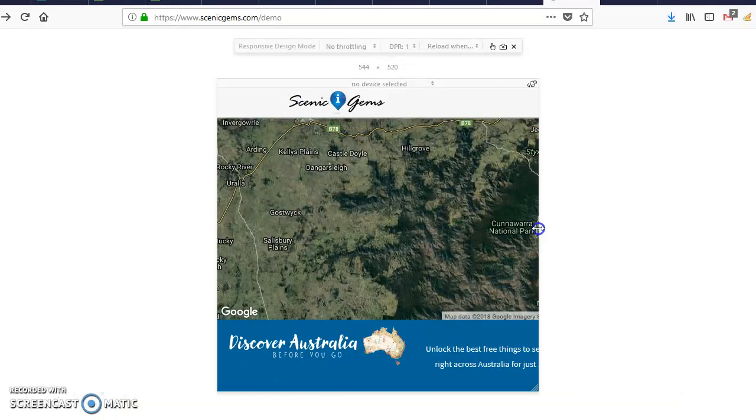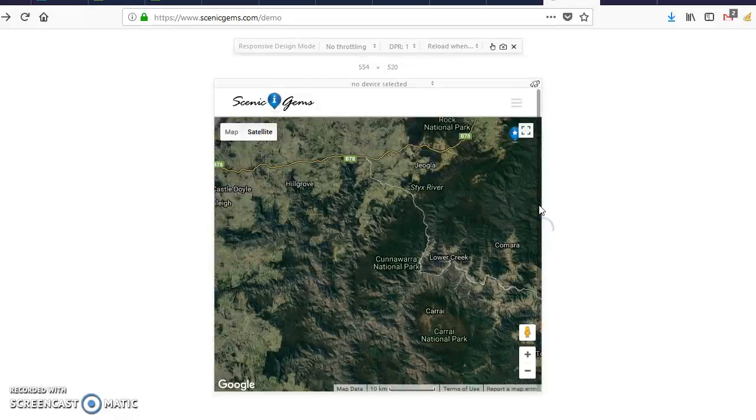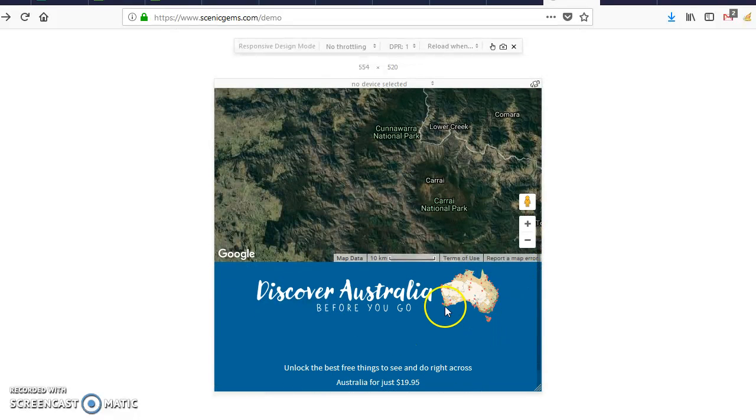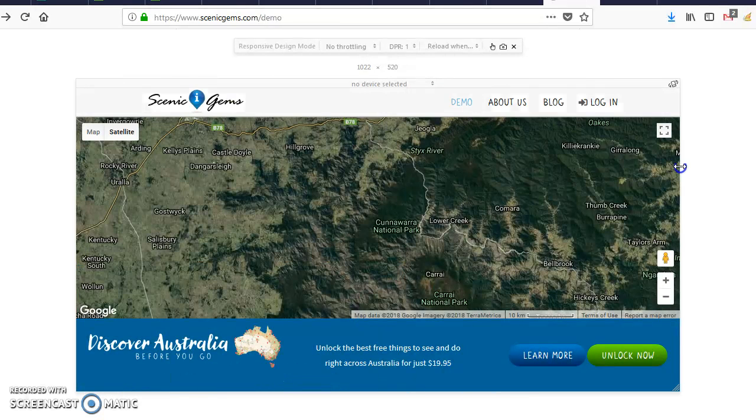Otherwise, I'm pretty sure I'm happy with how all of this looks once it gets refreshed at the smaller levels. So for now, I'll leave it there. Thanks a lot. It's looking fantastic.